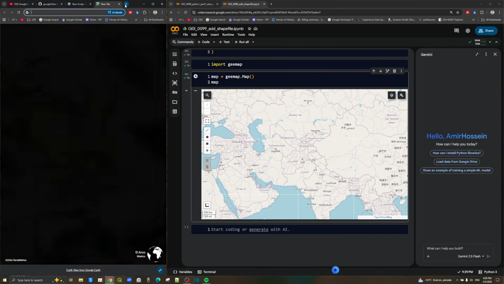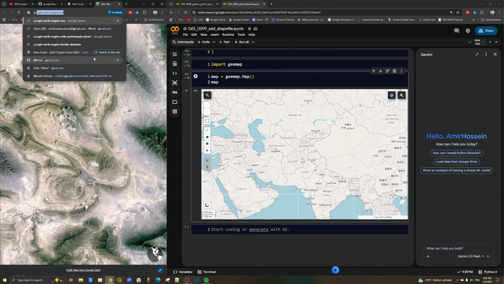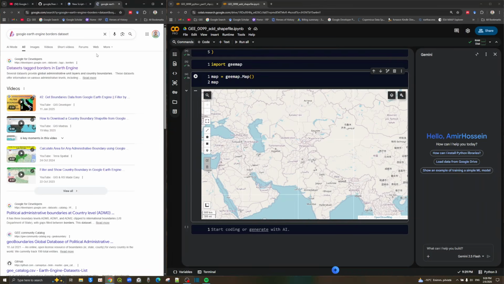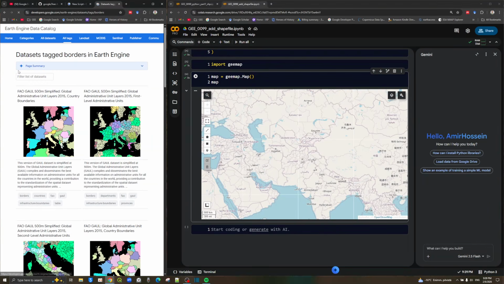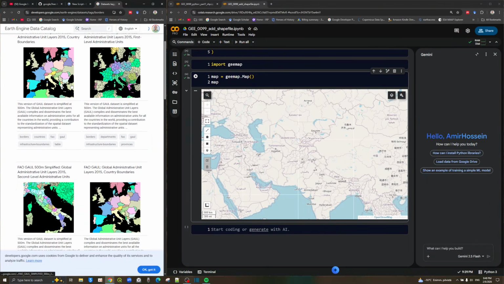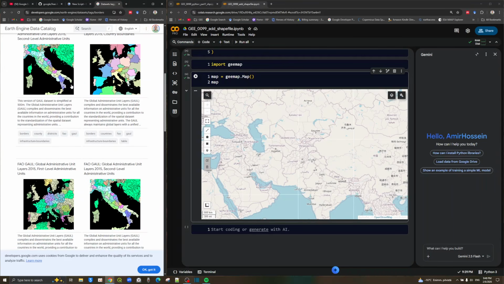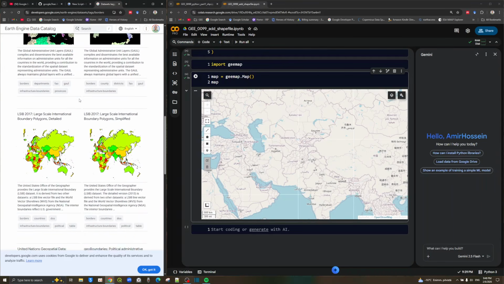Make a new tab in your browser and search for Google Earth Engine borders datasets, just like that. There is a link, dataset tags border. Here you can find a wide range of border or administrative layers.